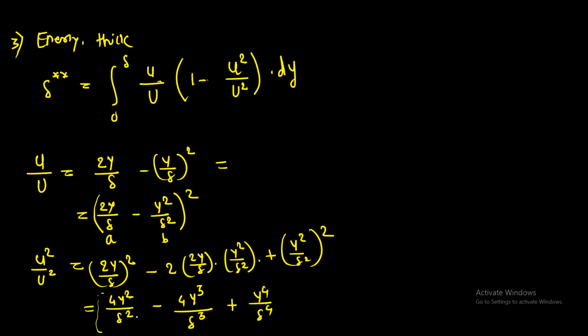So put this in the complete equation and replace this value. And for u by U, you can put this directly. And then try to simplify. So with this, you can find out the energy thickness. So you can expect such type of problem in your final question paper, which is on the displacement thickness, momentum thickness, and the energy thickness.